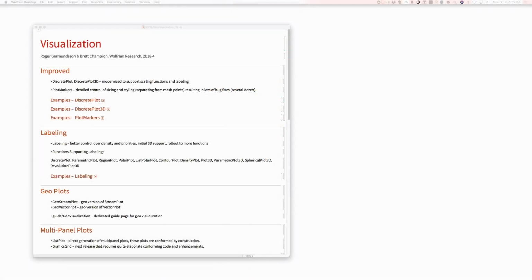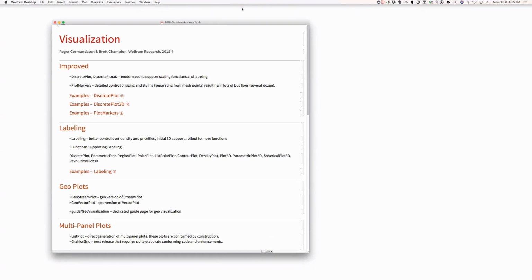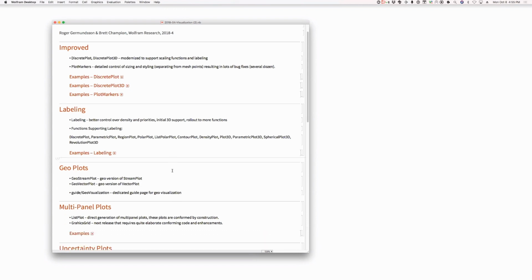Okay, for people joining this live stream, we are reviewing some new visualization features for the upcoming version of Wolfram Language. And somebody is making much background noise there and should adjust themselves. It was probably me shifting my chair or something. Okay. All right, where are we starting here?